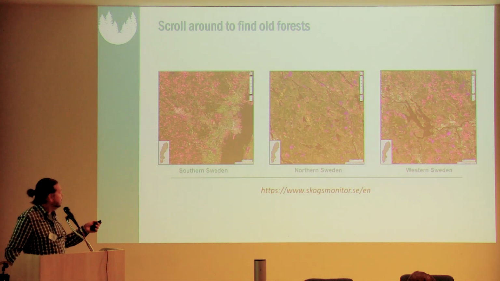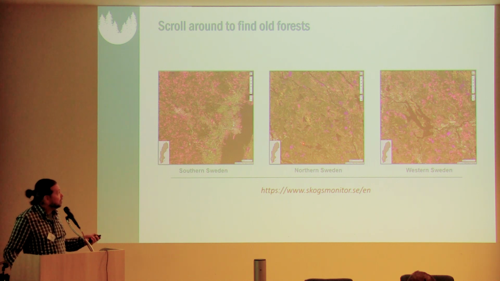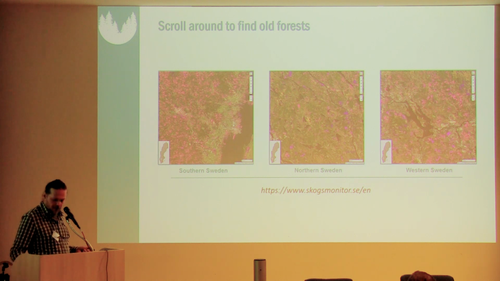These are just images of how this map service looks in different parts of the country. We have one frame here from the southern part of the country. We have my home county, Västerbotten here. I've done a lot of inventories here in different parts of this landscape, working at the county administrative board in the past. Here is from Jämtland County. And as you see, it is a highly fragmented forest landscape with most of the forest being clear-cut before.